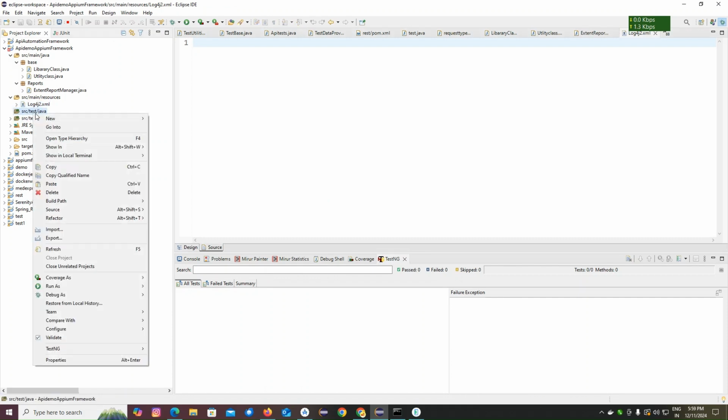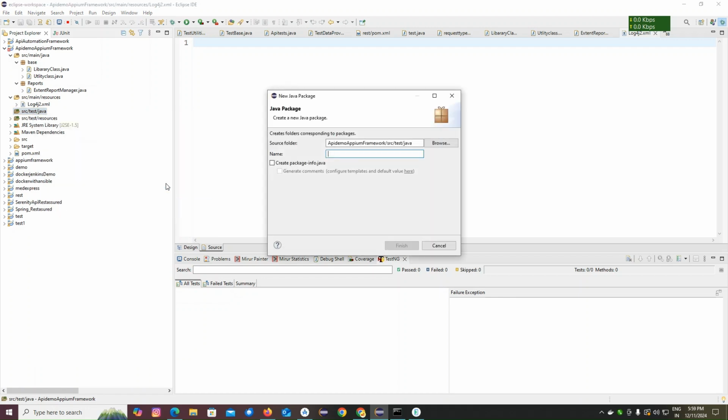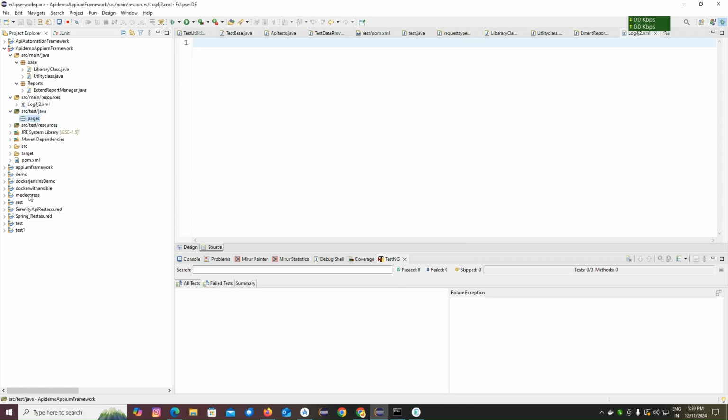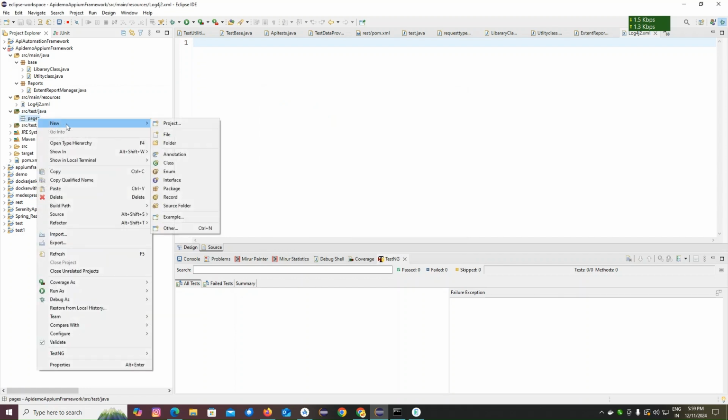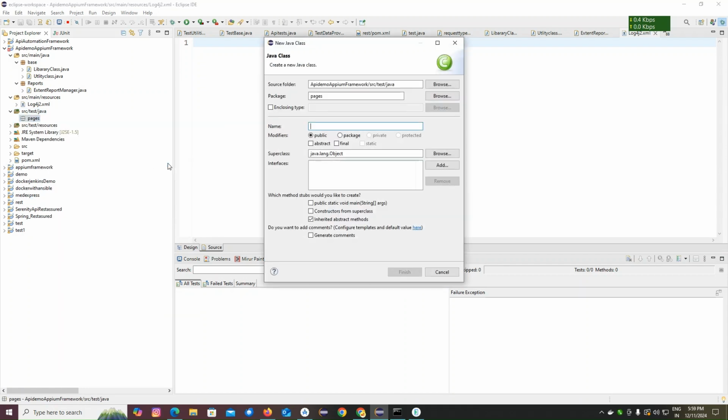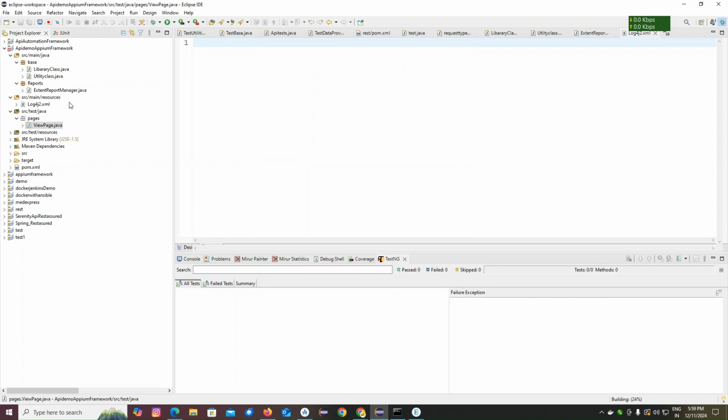In src/test/java we'll go for the page object model and BDD. I'll add a pages package, and first I'll add one class, ViewPage.